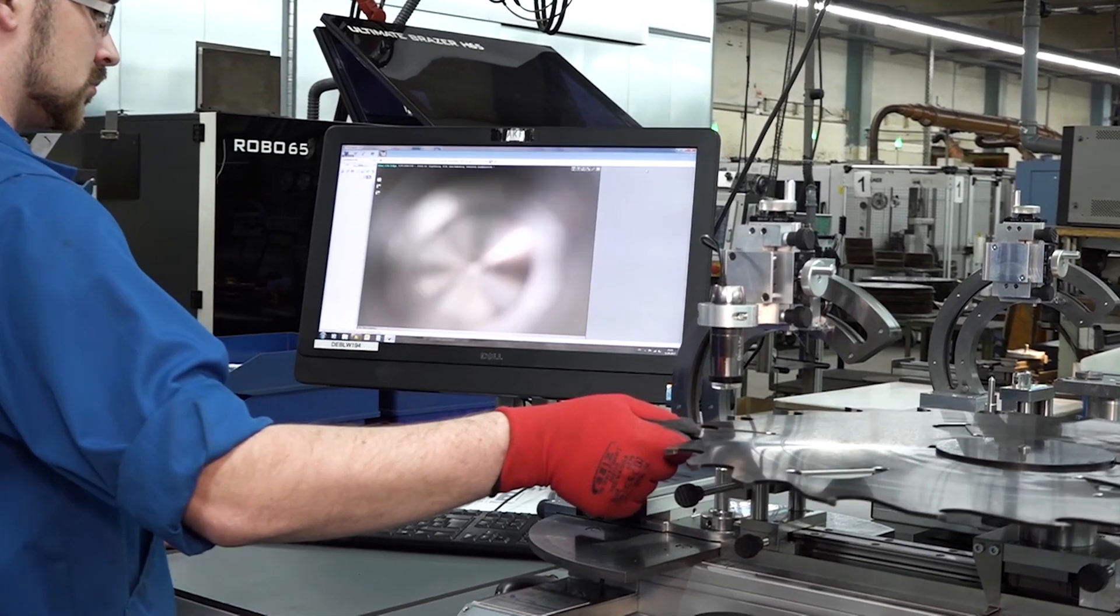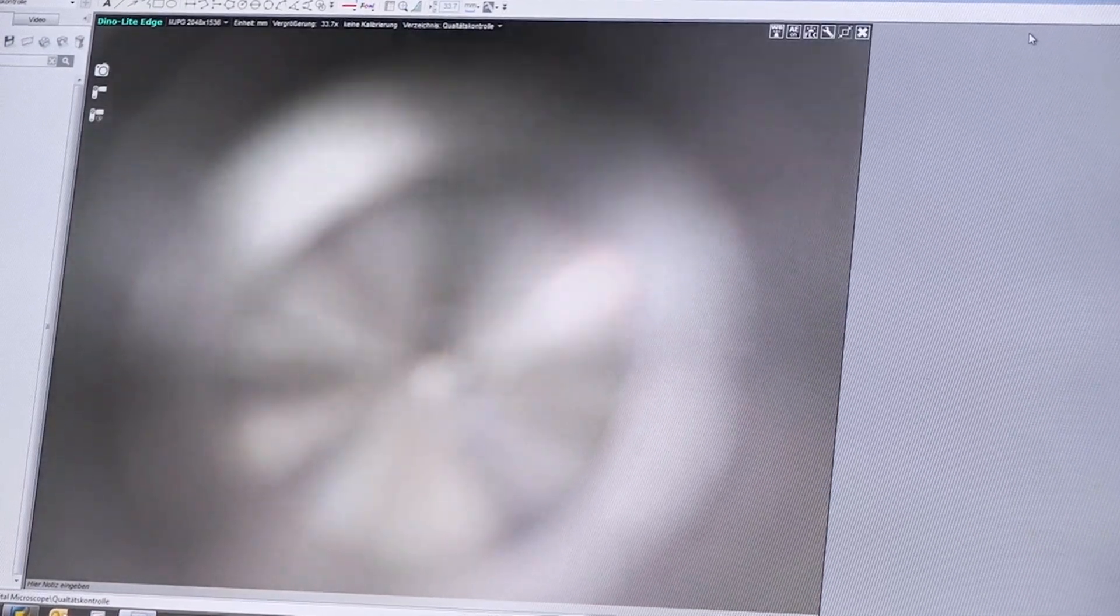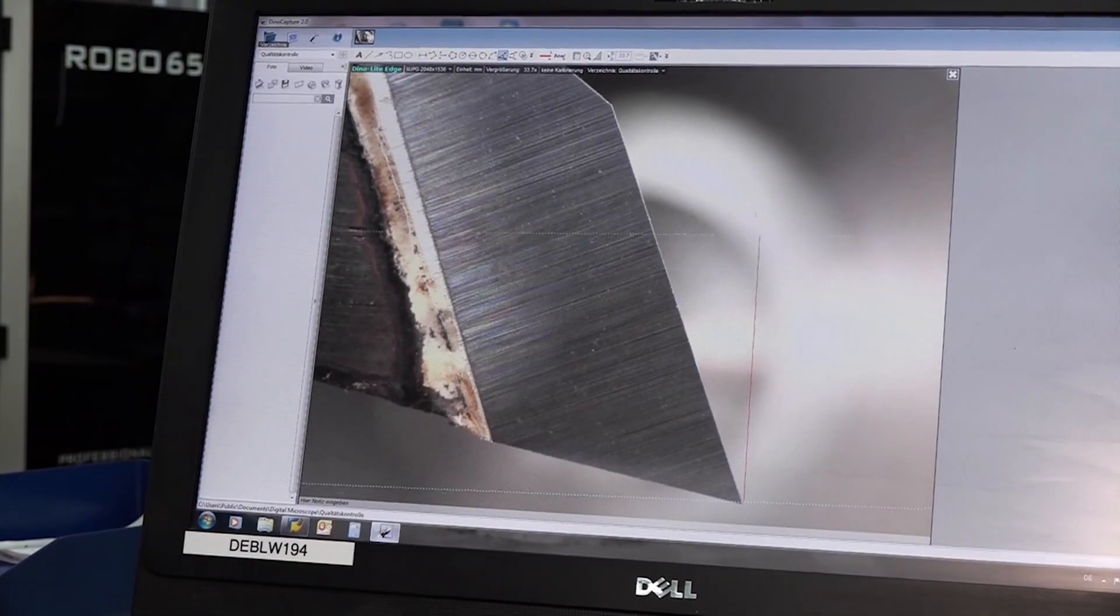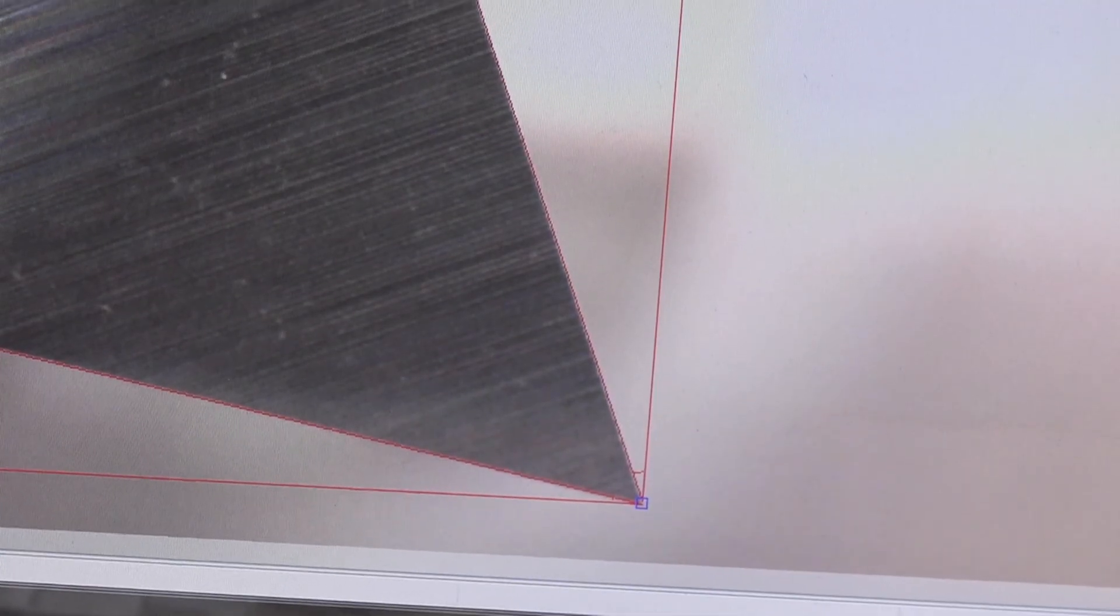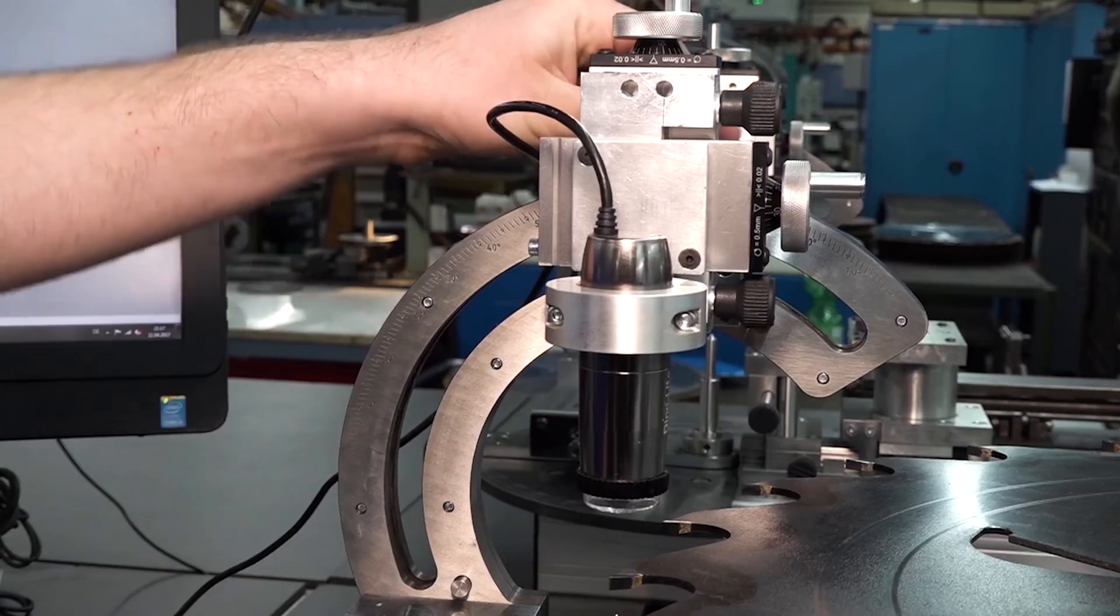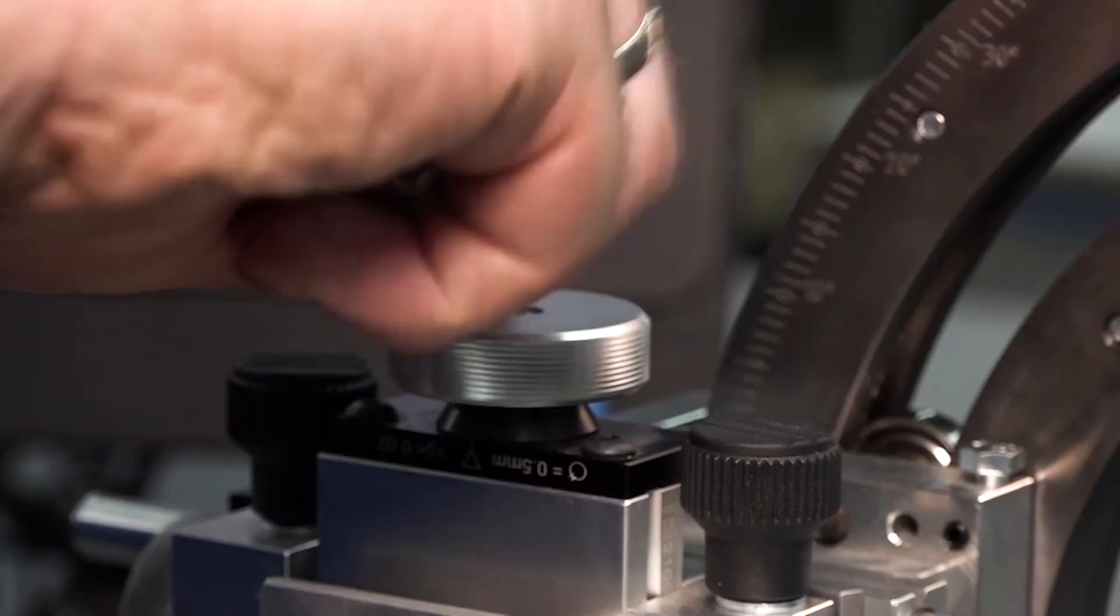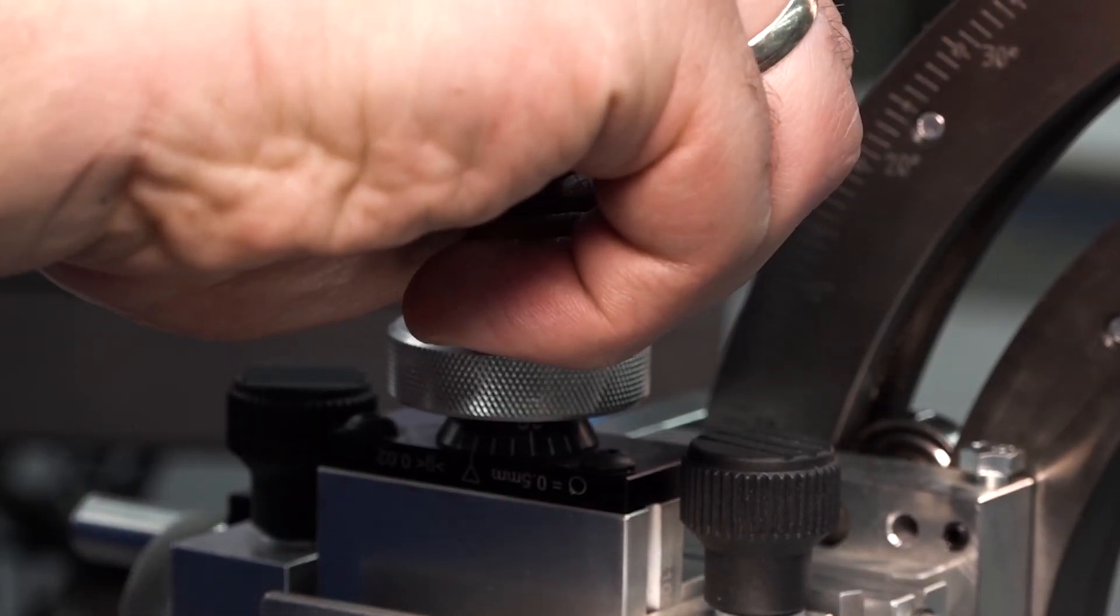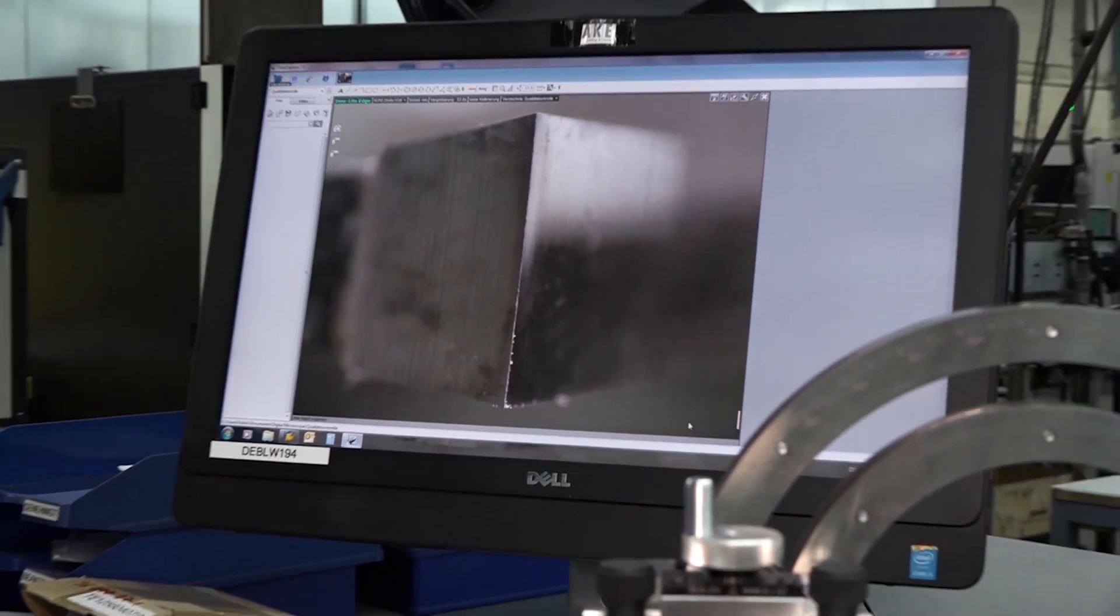In the final inspection, the tools are checked for their quality characteristics before delivery. Specially developed systems are also used for this important work step. In addition to checking the cutting angle, the sharpness is also checked. With a magnification of over 200 times, the grinding quality can be analyzed down to microstructures. This ensures the delivery of a first-class circular saw blade.